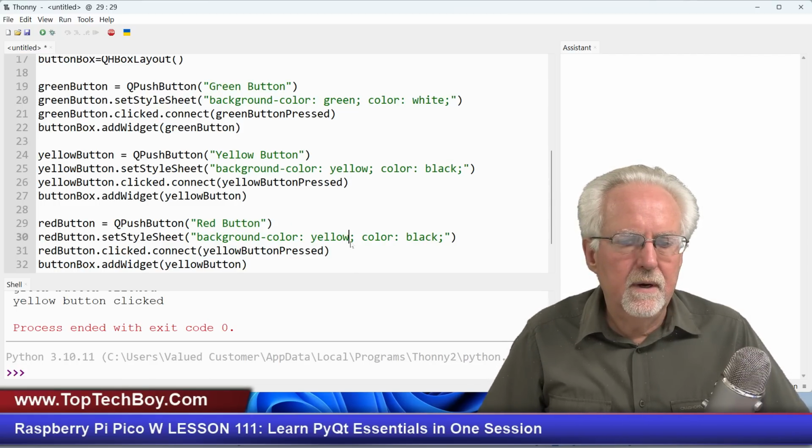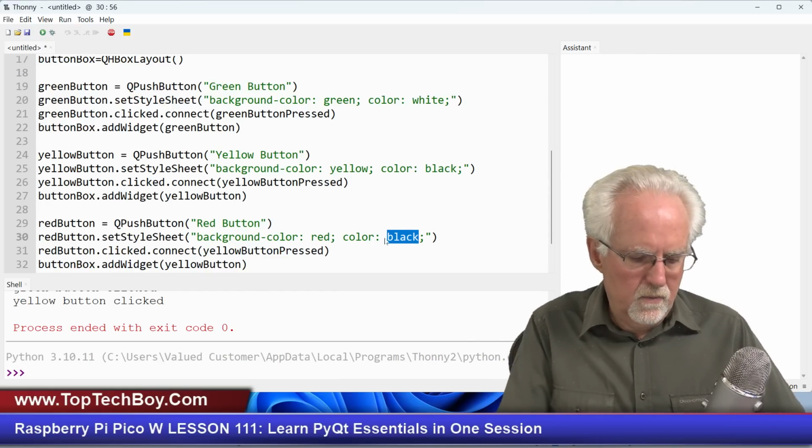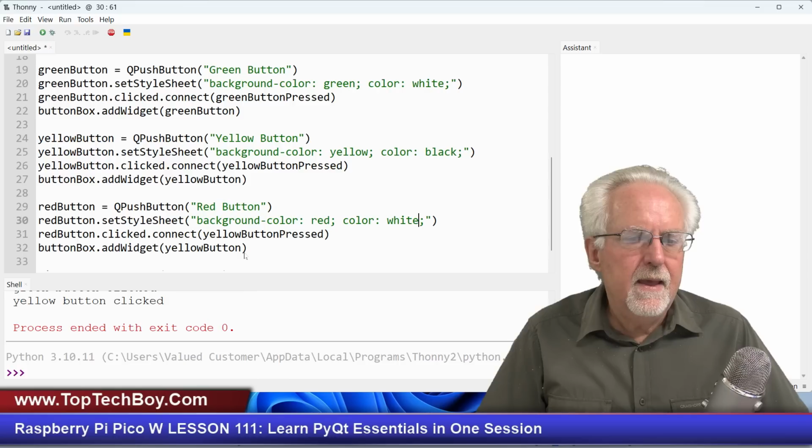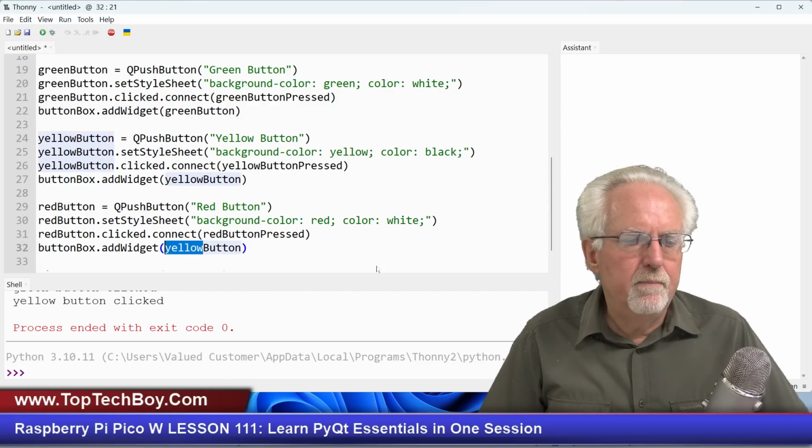And then the color is going to be red. And then the color of the text, again, white looks good on red, so we'll say white. And then what will this do? This will be red button pressed. And then what do we want to add to our button box? We want to add the widget red button that we just created.